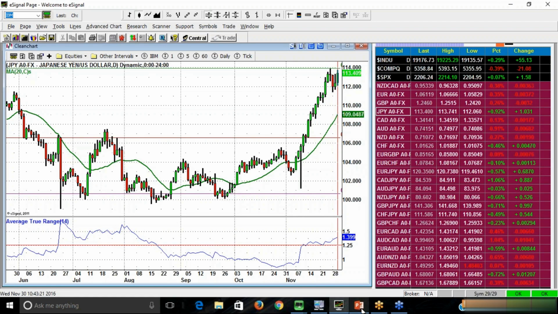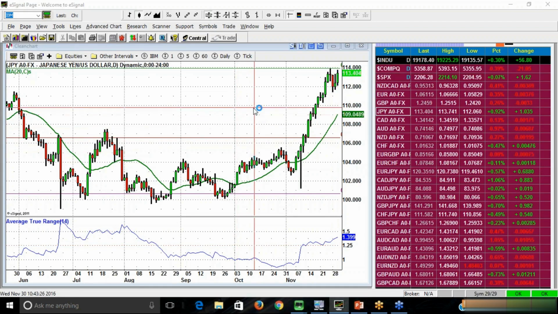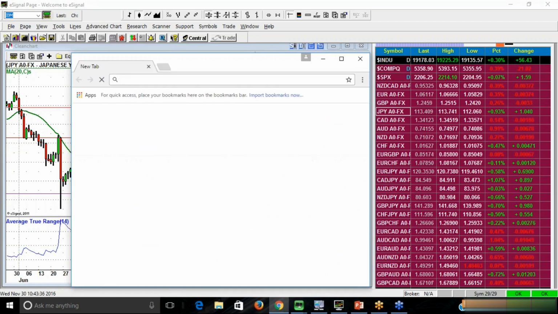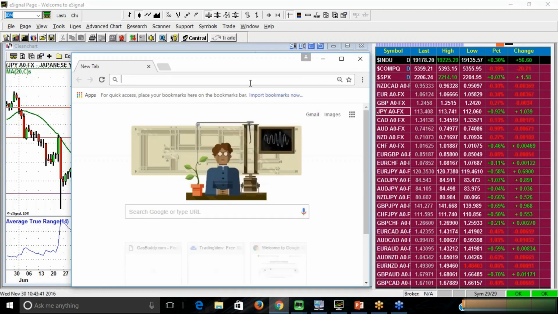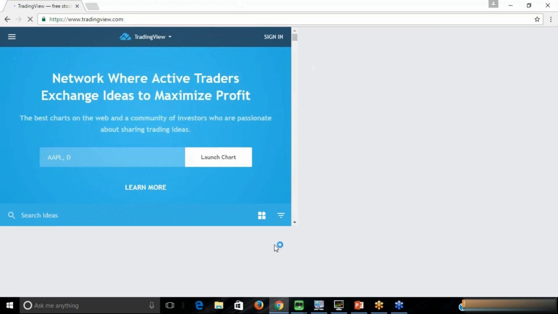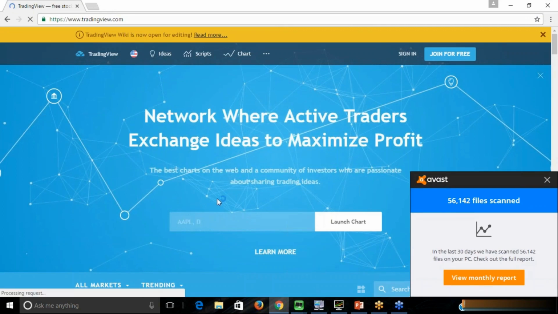Pivots, I have to turn to a different charting package for pivots and parabolic SAR, but pivots are also used as reference points to fade a move. So I like pivots quite a bit as a reference point to potentially fade a move. My charting package doesn't have pivots, but I'm going to pull it up here and let me see if I can get it going.